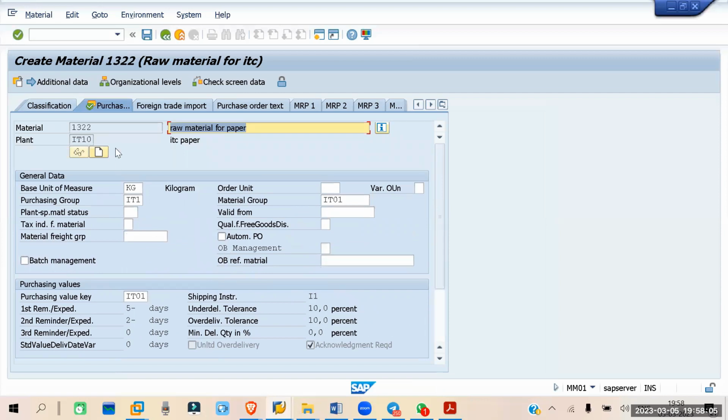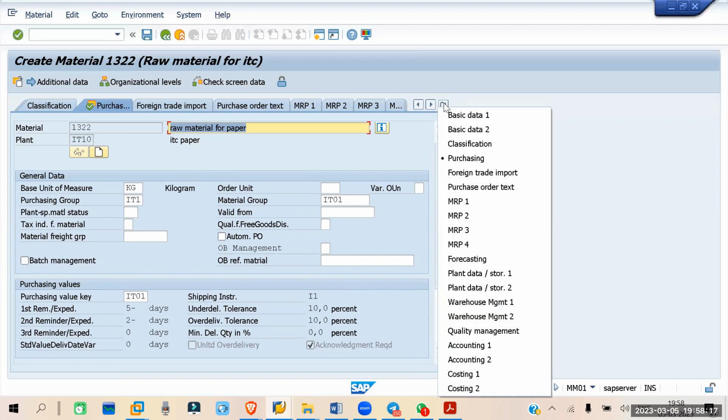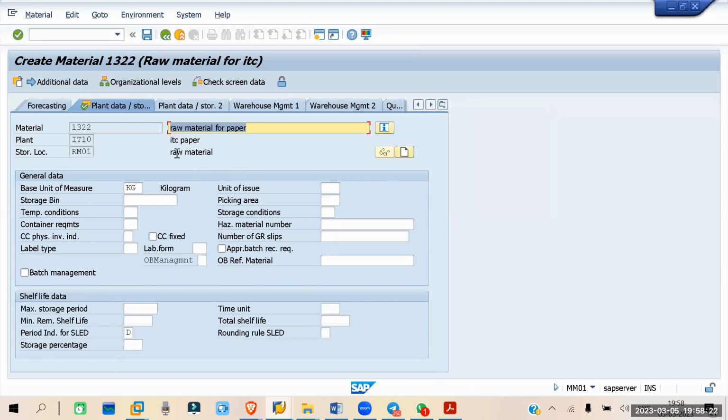Once they are receiving the product or once they are going to provide the product, they need to know how the material is stored or how the material is procured. These information are for the purchasing department. Now the next one is plant data, storage data. This is basically related to your stores department. All of the information that is required is for the storage people.